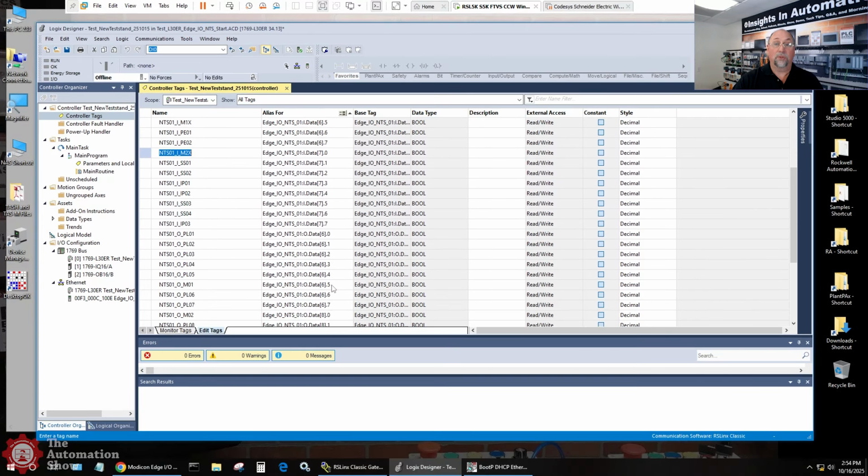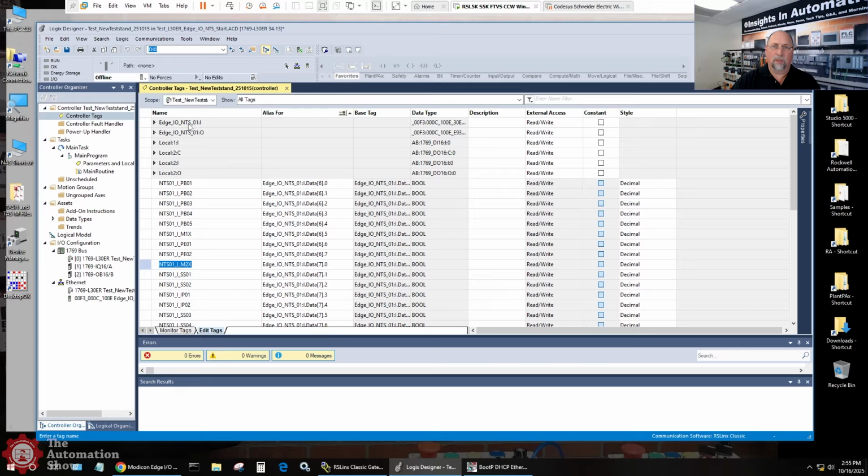And then for the outputs, you can see right here, okay, I have some pilot lights. So again, output data 6, 0 through 7. And then remember we said we skipped 7, went to 8. So then I have my second motor and a pilot light here, 8.0, 8.1, okay? And so those all correspond back to these two here, okay?